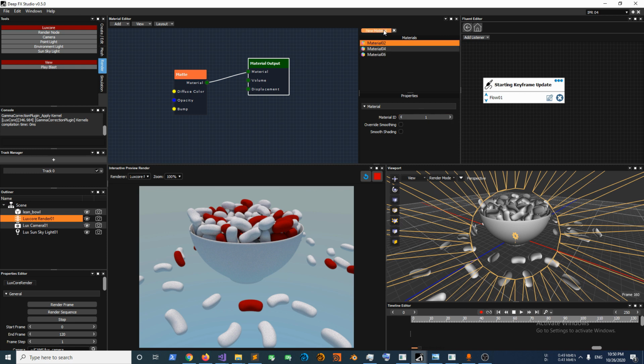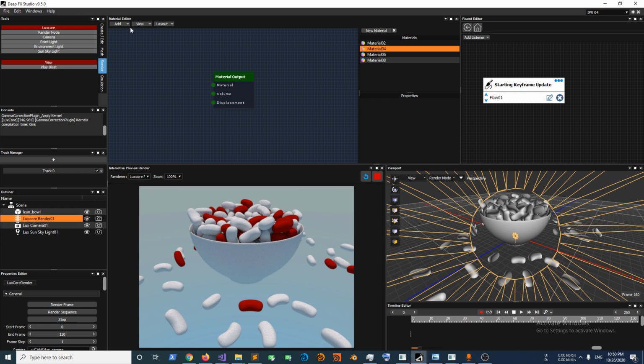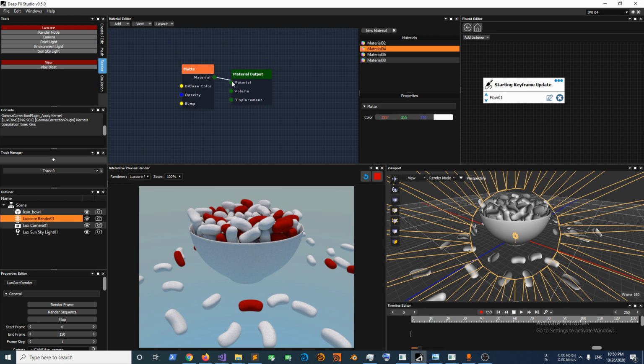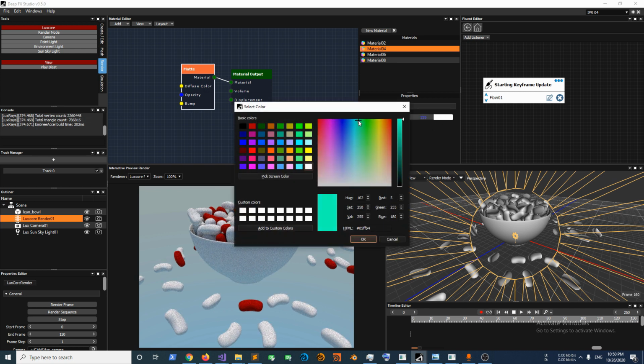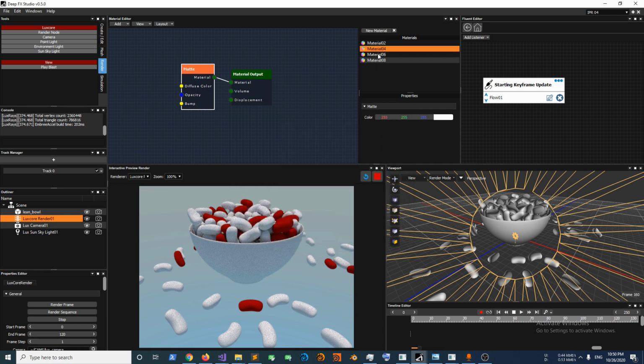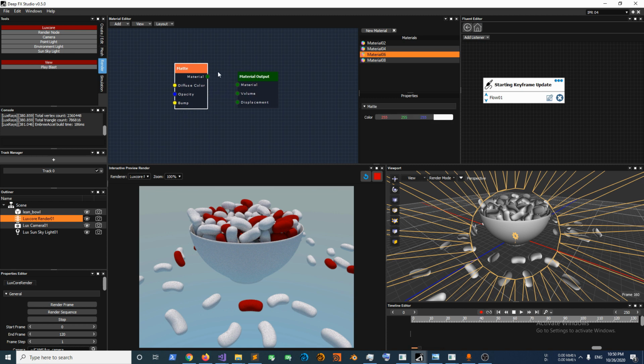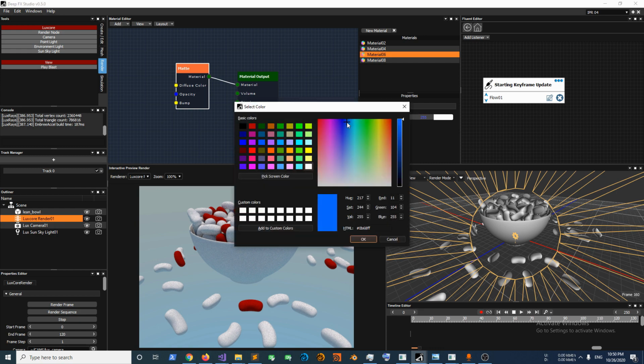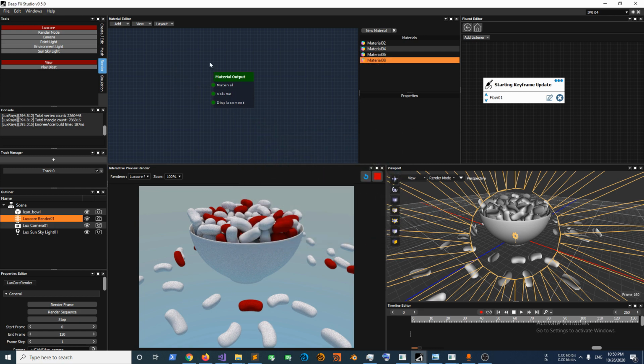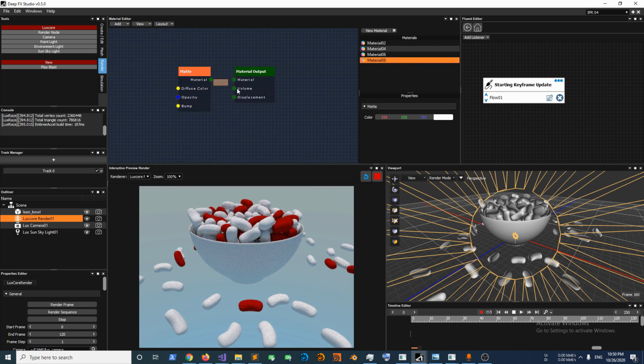So we'll put the other ones here. Pretty straightforward. Green, I guess green, and put some blue here. And the last one is the random others as well.